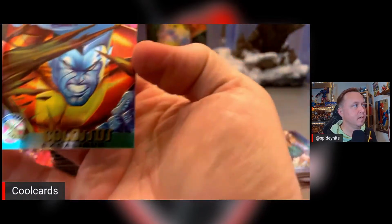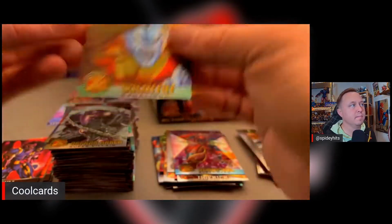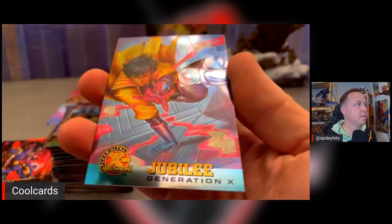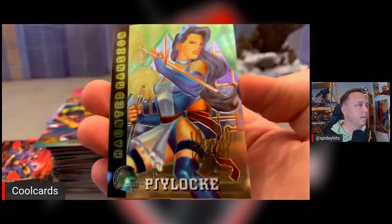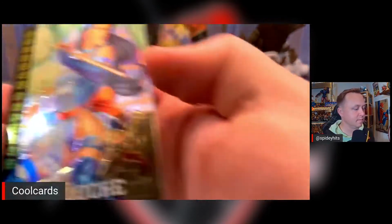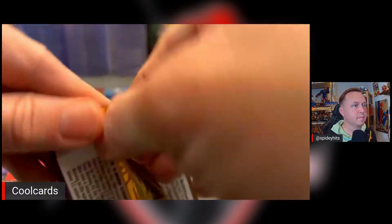Oh, Colossus. So he's listed as an Excalibur here rather than an X-Men. Interesting. They just jump from group to group sometimes, don't they? Yeah, they do. There we go. Adam Kubert, Goldsig. Great card. We got 4 Holo Flashes so far. Lethal Weapon Holo Flash cards.